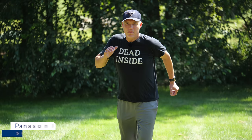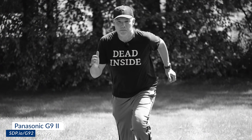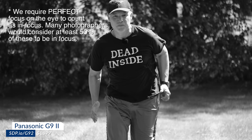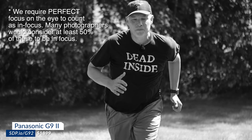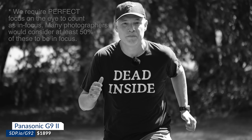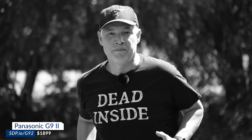While the Canon got 84% in focus, the Lumix got only about 24% in focus, but it took a lot more shots, but that just meant there was more to sort through. It still got about 53 sharp shots through the run, but you can see almost all of them are at least a little bit out of focus. It was just falling behind me, and it would catch up and then fall back behind. So they clearly need to tweak their autofocus algorithm some more before we can use this for sports.